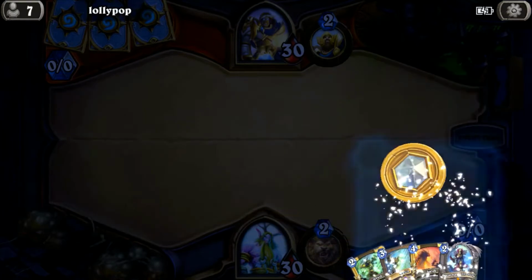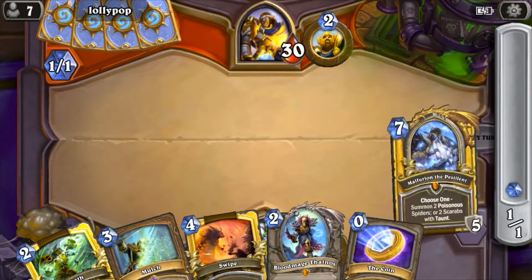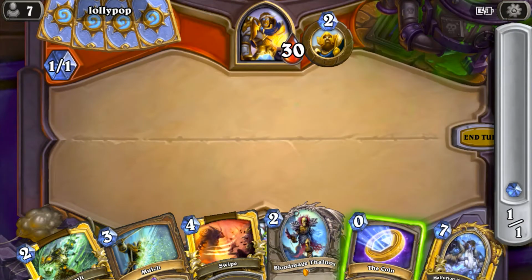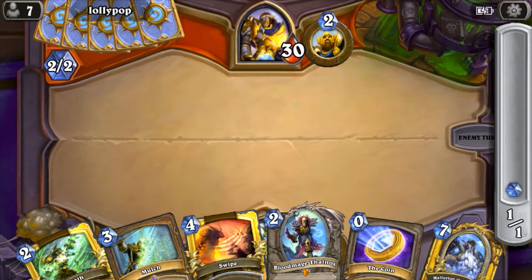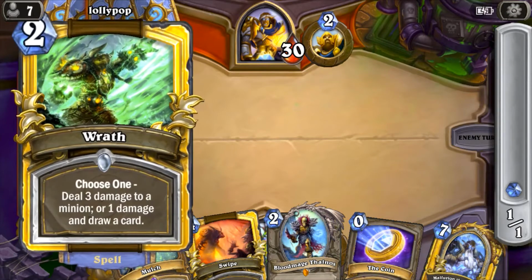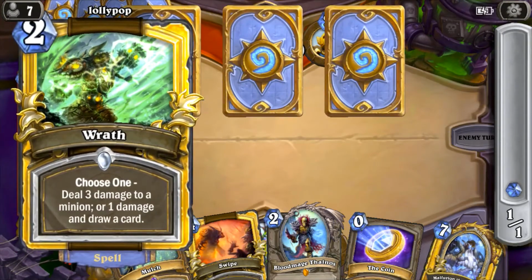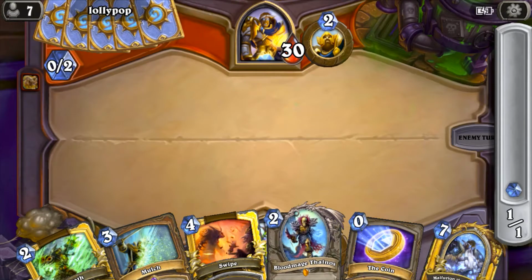Okay, Bloodmouth Taunus is not really bad. And we also got the Druid hero Malfurion the Pestilent, the Druid Decay. It's really good because it gives us a lot of armor, gives us the trades we need to stay alive early on in the game. Wrath is really good to deal damage to the enemy minion and also draw one card. Bloodmage Challenge is also good to draw one card. So your hand is really looking good here.